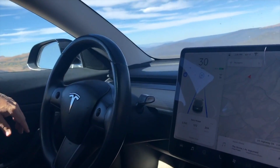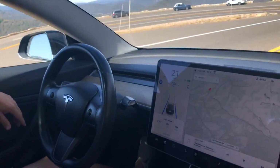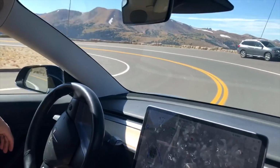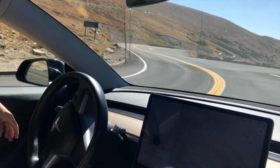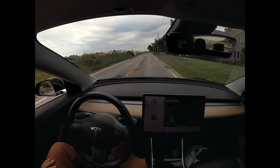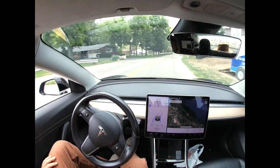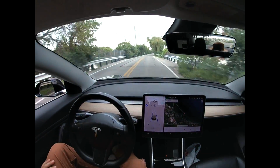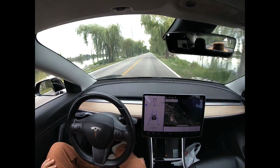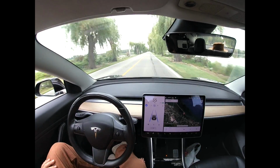One thing I did want to point out was how crazy of curves Autopilot can take sometimes. If you see here, we're at Rocky Mountain National Park, and this is a 180-degree curve that we took, and I was absolutely amazed when we took it. And then right over here, I wanted to show you this 90-degree curve that I was able to take right behind Cedar Point in Ohio. The roads weren't that good, the lines were marked well, but still, going 90 degrees, I was a little bit worried, and it handled it like a champ.